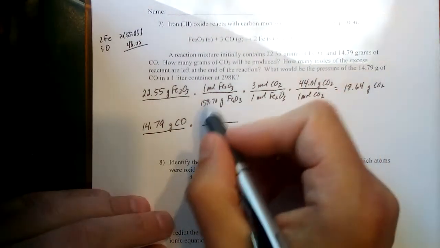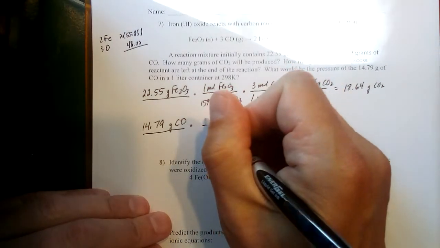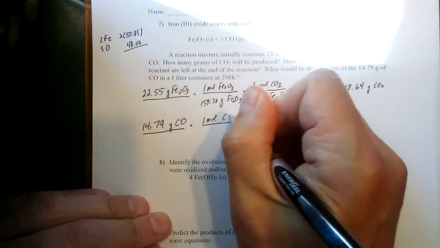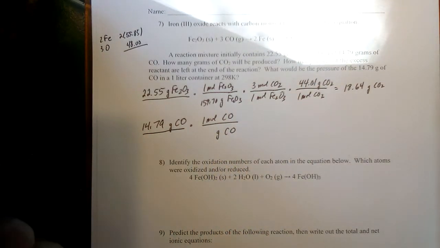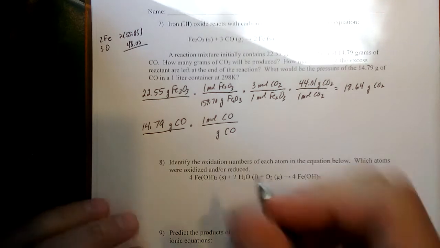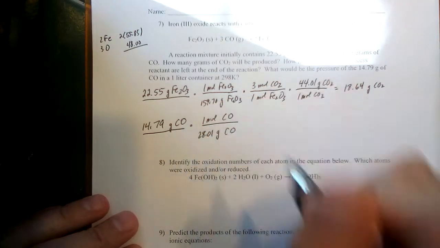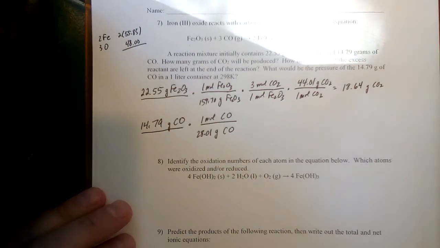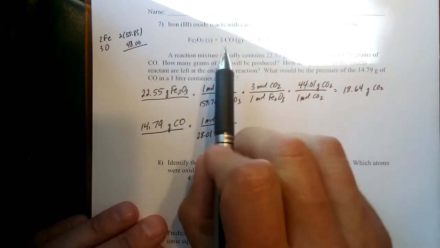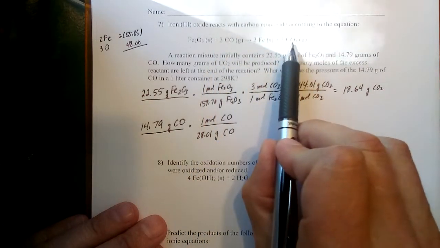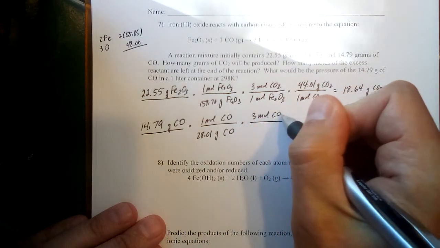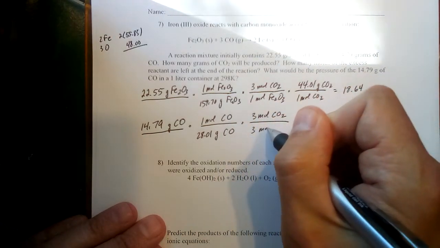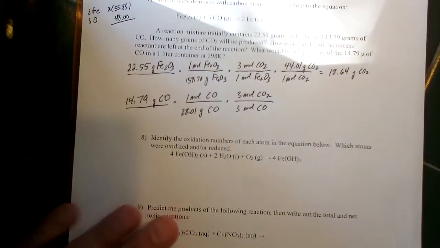So it's the similar steps, we just have to put in the right sets of numbers. So 1 mole of carbon monoxide, we want to compare that to what the weight of 1 mole would be. So 12.01 for carbon, 16 for oxygen. That one we can do maybe without writing it down on the side, is 28.01 grams in a mole. Looking at the balanced equation, 3 moles of carbon monoxide are going to react and produce 3 moles of CO2. So this factor will be 3 over 3, but I still like to write it in because it does help us see how we're actually interacting with our units.